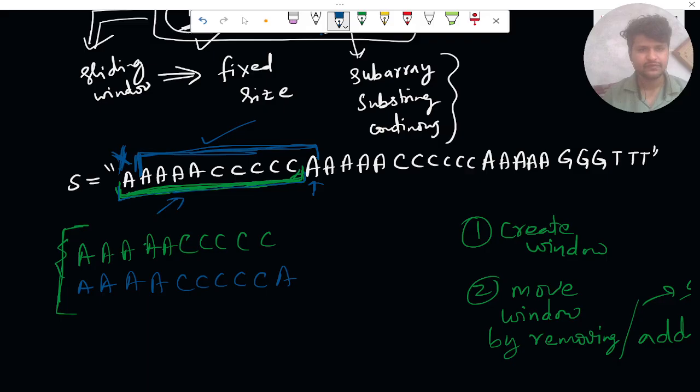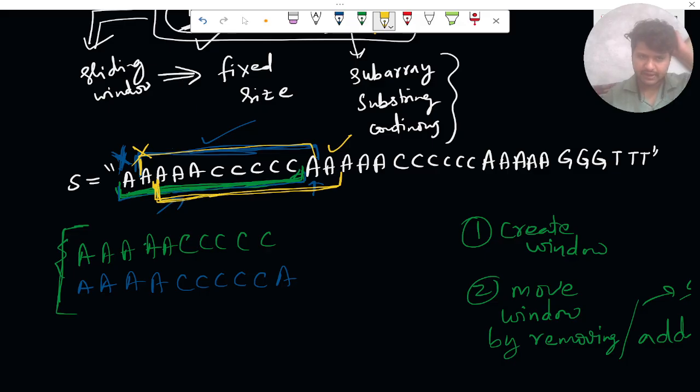If you move this window again, you will get this type of window. In this window we are adding this one and removing this one from the previous window. So we will get the string that looks like this: A 3 times, C 5 times, then A 2 times, and so on.